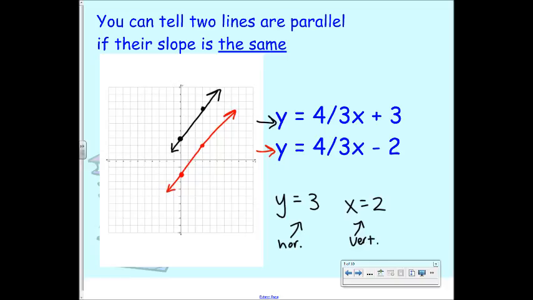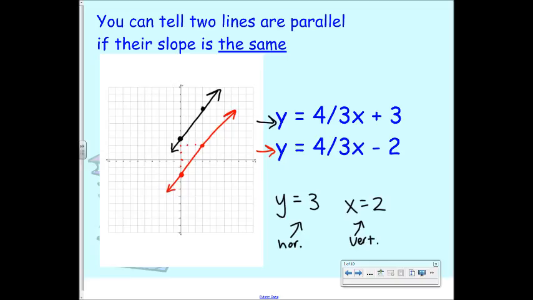One thing I want to say is don't forget to count the origin. All right? So when you're going up 4, a lot of people were skipping 1 and going 1, 2. This is a spot right here. 1, 2, 3, 4. Okay? All right, so parallel lines have the same slope, different y-intercepts.